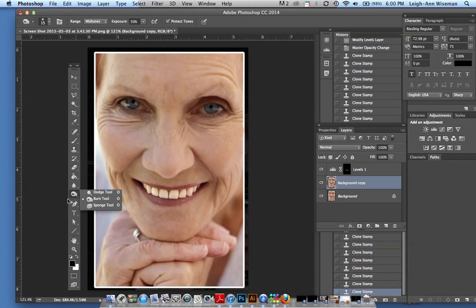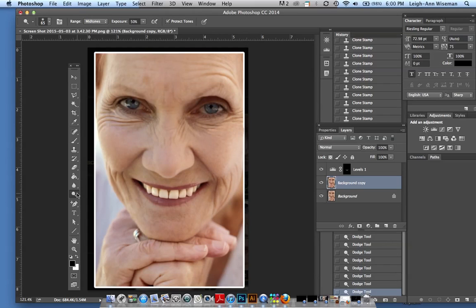It works the same way as your paintbrush too. If I use my dodge tool, I can change the exposure, so maybe I don't want to make it that much. I can raise the size of my dodge. Maybe I want to add more of a highlight to the side of her face. Oops, what am I on right now? I'm on dodge, or I want to be on dodge. Okay. So I'm dodging it, and you can see that it's slightly highlighting it. Just very subtle, right? All subtle changes. So it highlights it while keeping the image and the detail in the image.